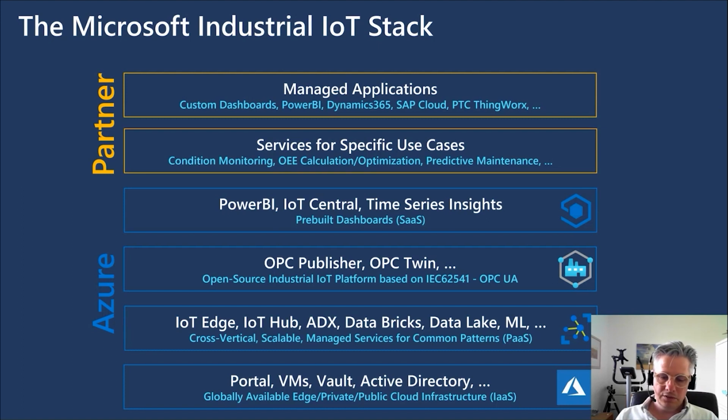So if you want just to log in and start playing out of the box, you can do that too. And as a partner, you can build on any of those layers. Every single one of them is optional. So you can base your own industrial IoT platform on our infrastructure if you want to, or you can just reuse some of the higher level services.